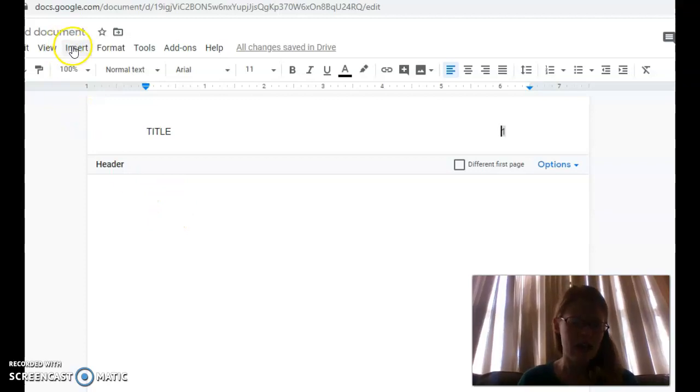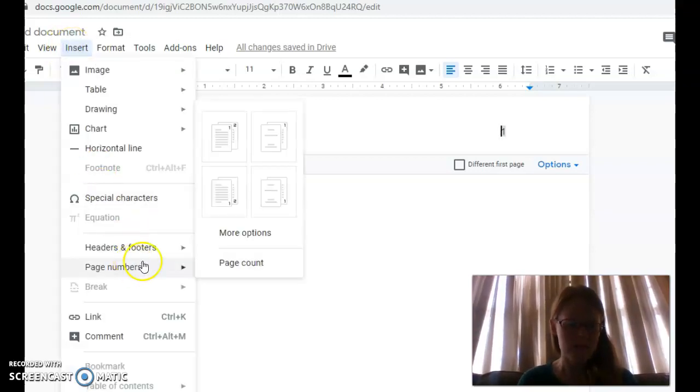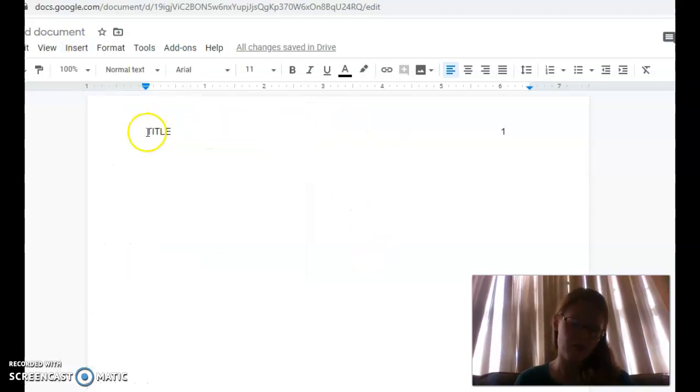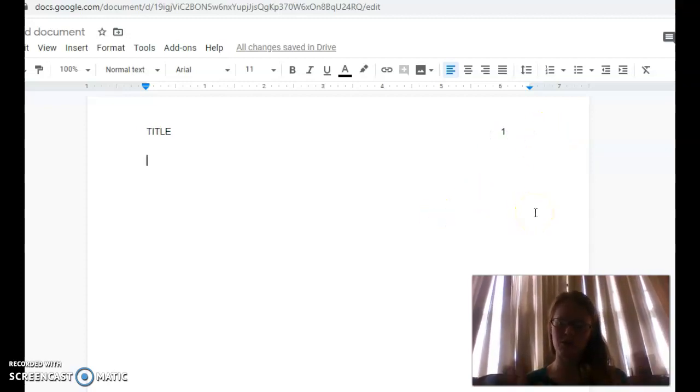So again, all I did is I went to Insert, I went to Page Number, I picked the one up here in the top left-hand corner, and then I went ahead and put the title, tabbed it over how I needed, backspaced it, and then pressed Tab. Again, what you're wanting is your title to be left aligned, and your page number to be right aligned. Okay? From there, of course, you would format your title page and your abstract.